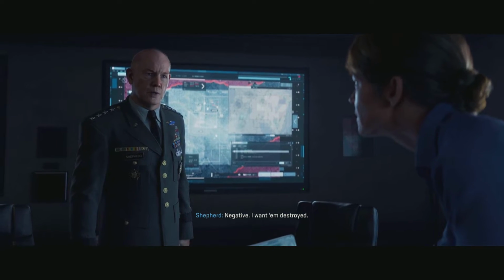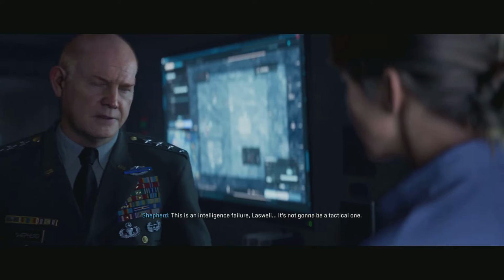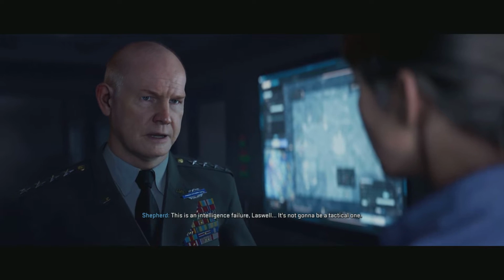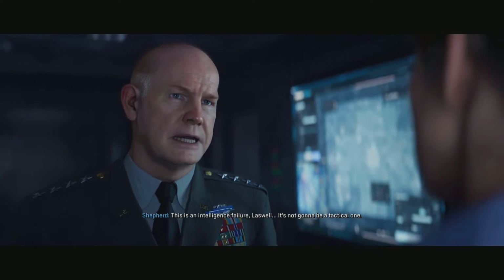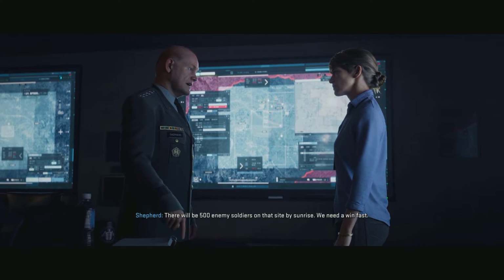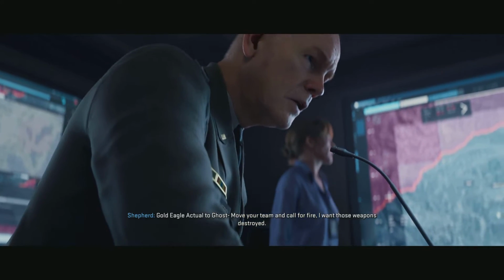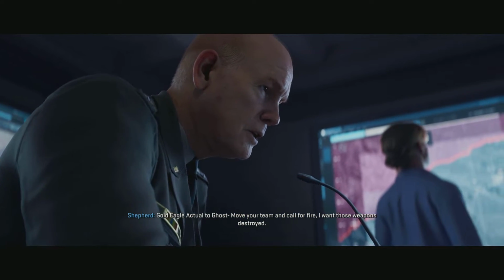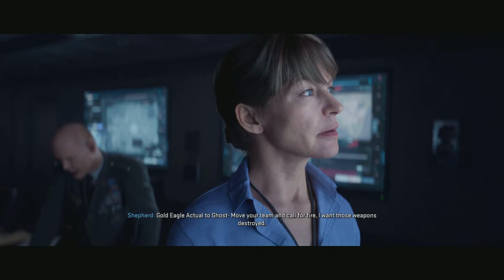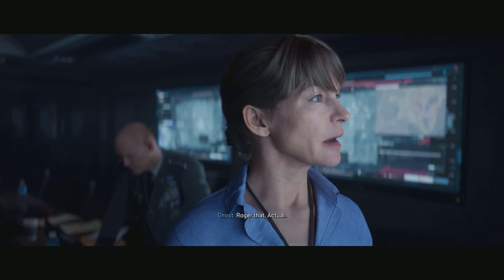Negative. I want them destroyed. General, there's valuable intel there. This is an intelligence failure, Laswell. It's not going to be a tactical one. There will be 500 enemy soldiers on that site by sunrise. We need a win fast. Gold Eagle Actual to Ghost. Move your team and call for fire. I want those weapons destroyed. Roger that, Actual.